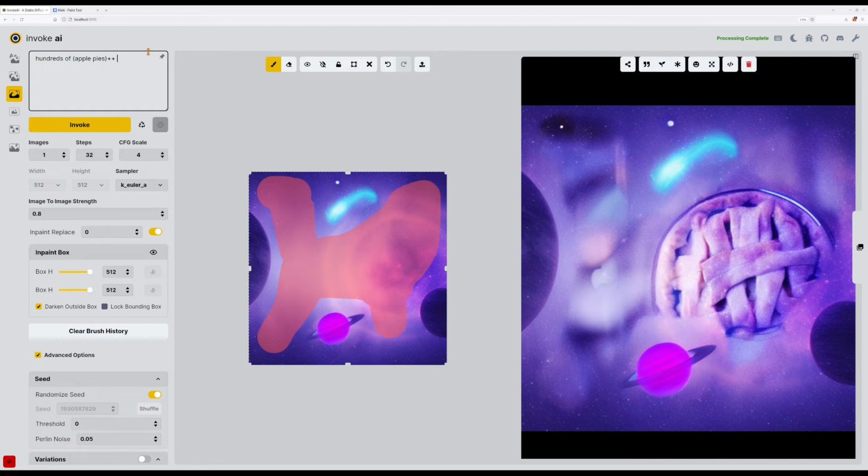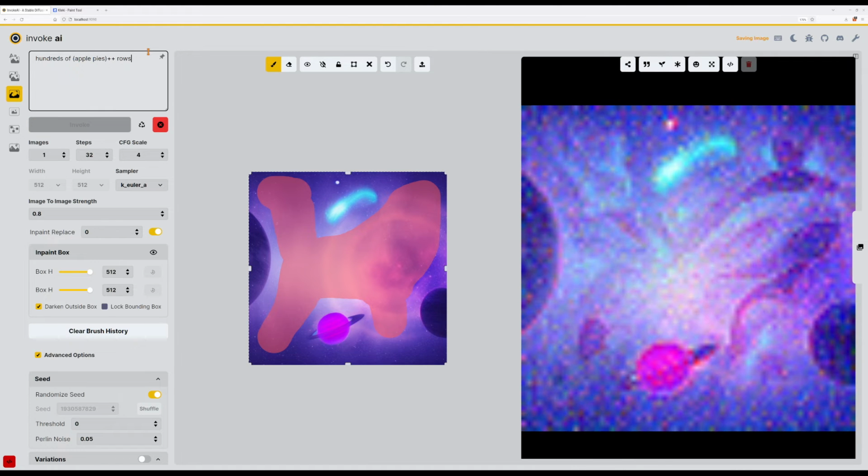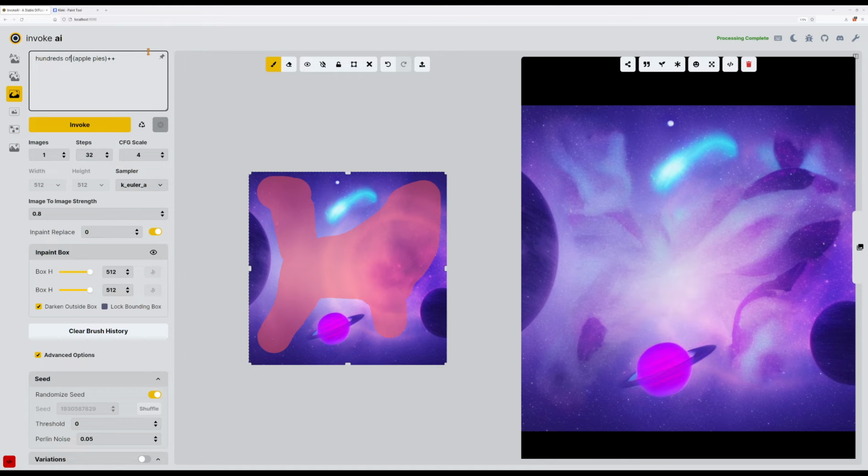So you're gonna do this. No, not macro. Rose. Apple pie rose. Hundreds of rows of apple pies.